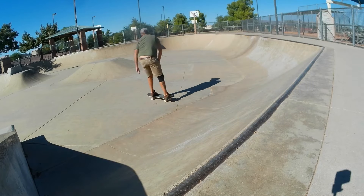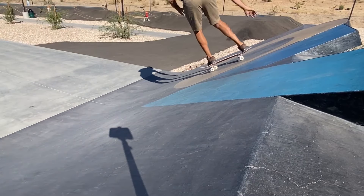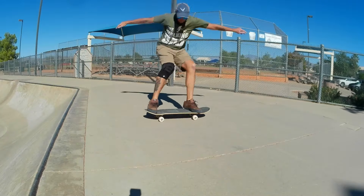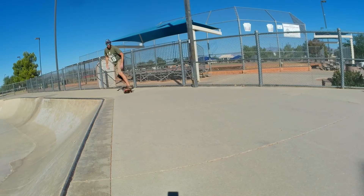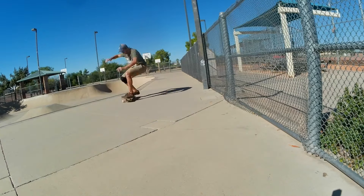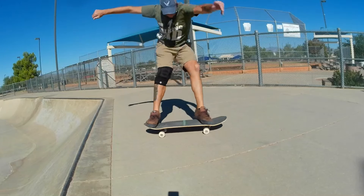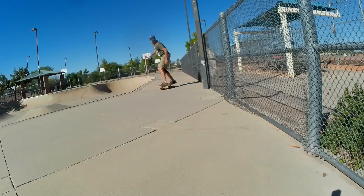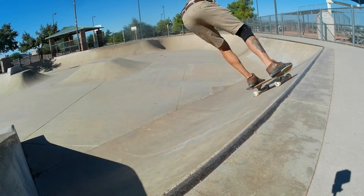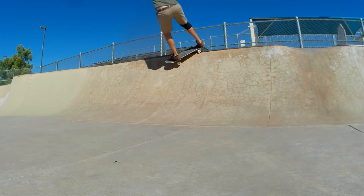How do these wheels slide? This wheel slides perfectly fine. If I had to describe the slide feel, I would say it acts like a harder wheel but has a soft feel to it. These wheels actually felt so soft and comfortable when I was riding them that when I went to do these first slides, I leaned back quite a bit because I didn't think they would slide well. But they slid better than I expected, and I found this wheel had a smooth intuitive slide that was easy to control. Once I got used to how these wheels slid, I felt very confident controlling the slide, even on these revert tricks.